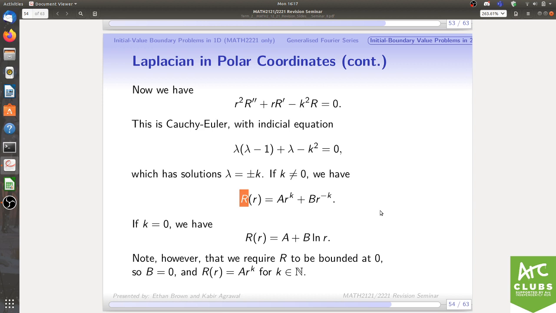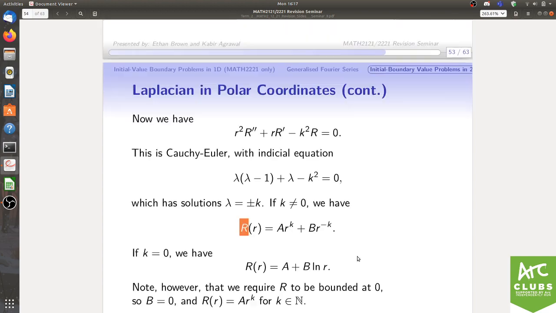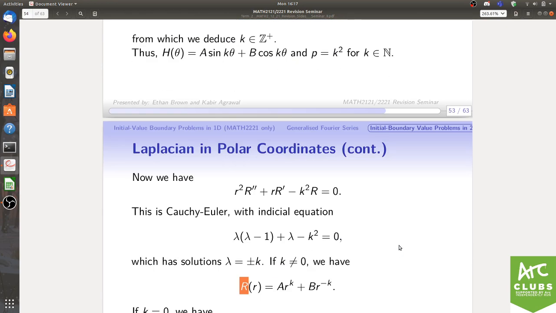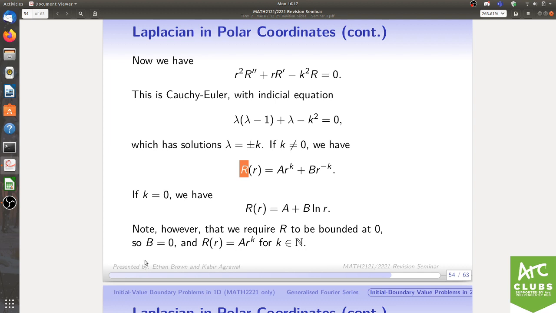Now we have information for how capital R behaves, and we have information for how small r behaves. From that, we already know that R has to be bounded at 0, because this is continuous. Now we know that as r approaches 0, this becomes unbounded, which means that b has to be equal to 0 in the first place to negate any effect that it can have on the value for capital R. So we now know that capital R has to be a constant, a.